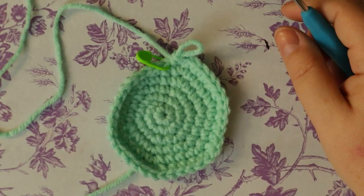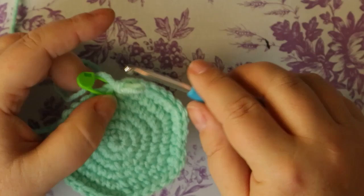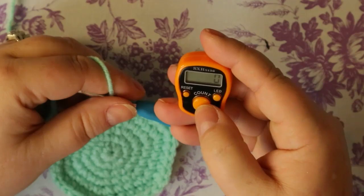From here, for the next 20 rows, you should have 36 stitches, and you're going to put 1 single crochet in each of these 36 stitches for 20 rows. And so I'm going to see you on the other side.